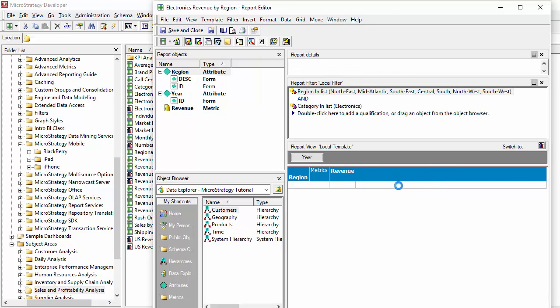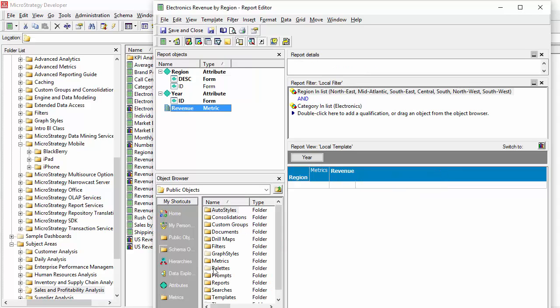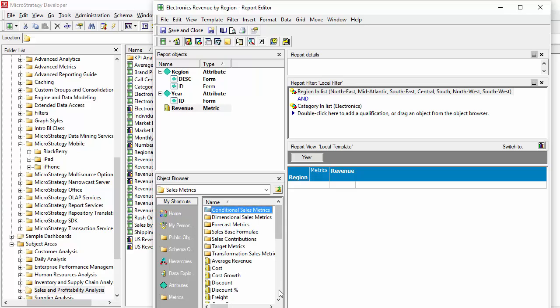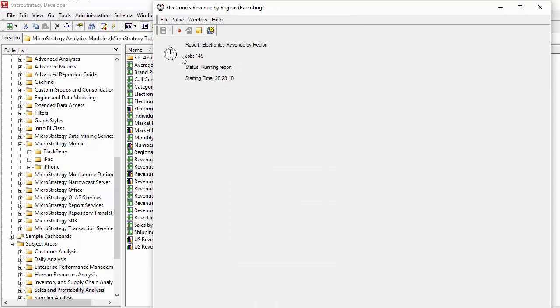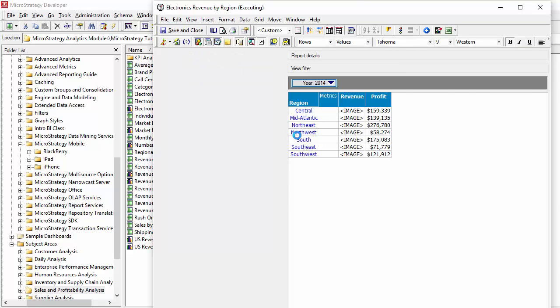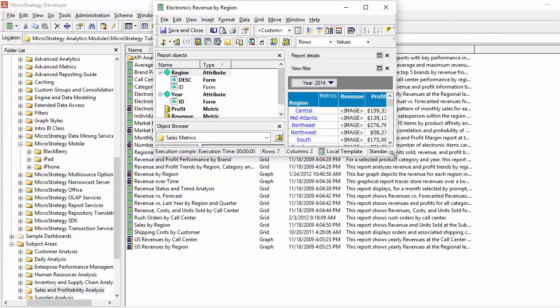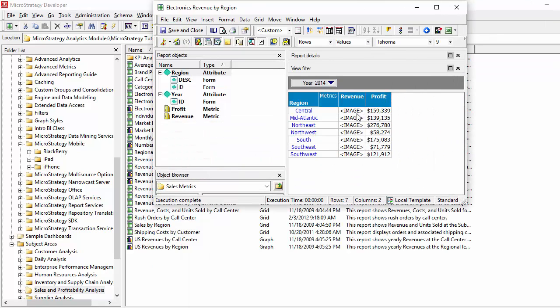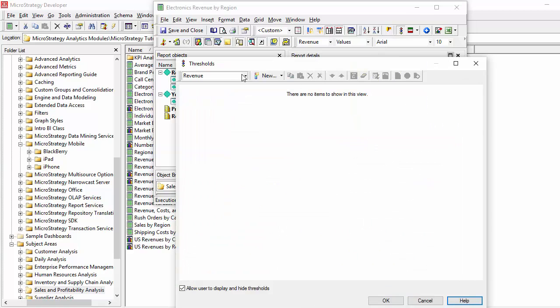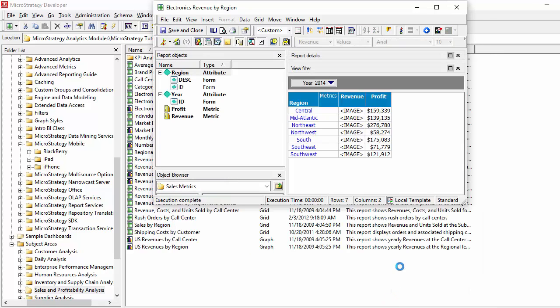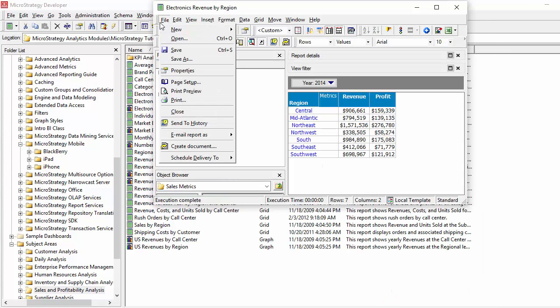I moved the year to the page by just to get it out of the way, because really all you need is one attribute in the cloud. You can have multiple metrics. They will show up in the hover over, but the first metric will be the metric that is used to display the size. Just going to remove some thresholding that was on this default report from the tutorial to display the values. Then I'm going to save it in my folder.